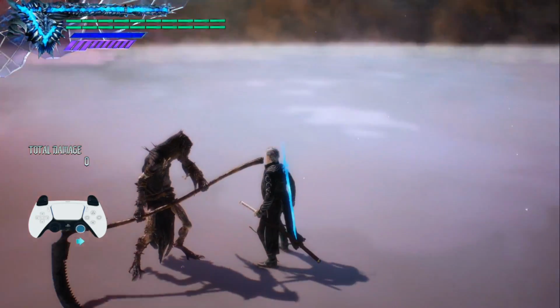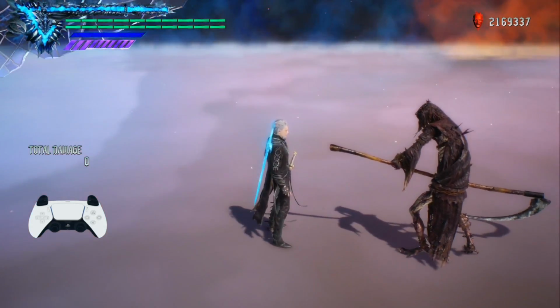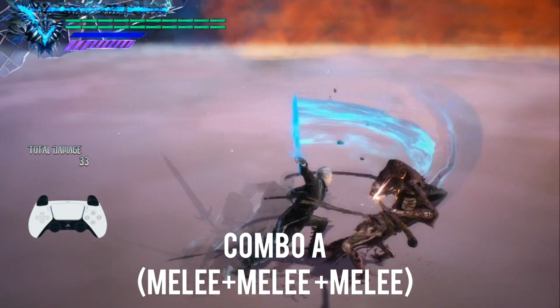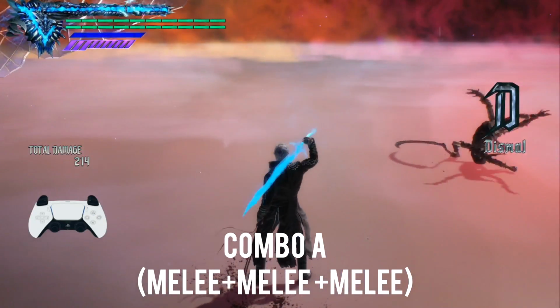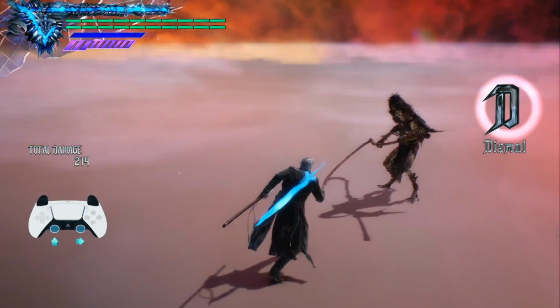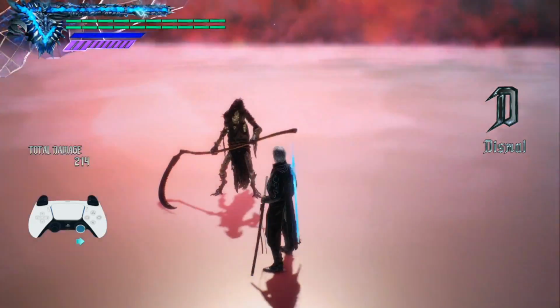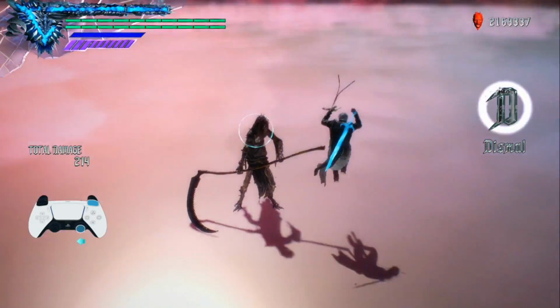We're going to start things off with the ground combo strings for the Mirage Edge here, starting off with Combo A. This is 3 melee inputs. Ends in a little bit of a mini stinger there. What's pretty cool about this is that this weapon hits multiple times because Vergil dual wields both the Yamato and the Mirage Edge in this combat style, which is pretty cool to see.